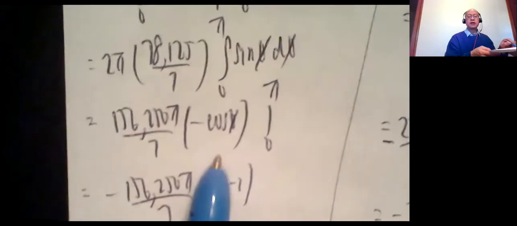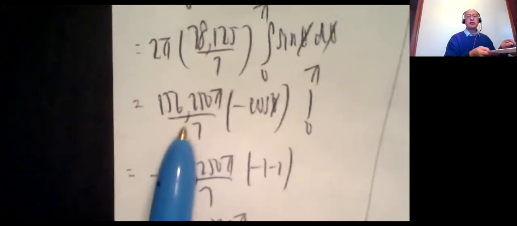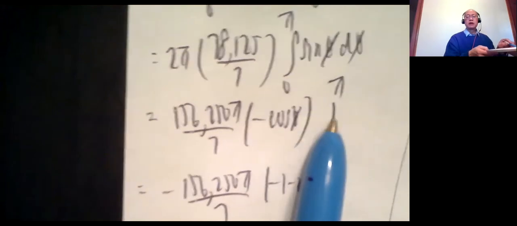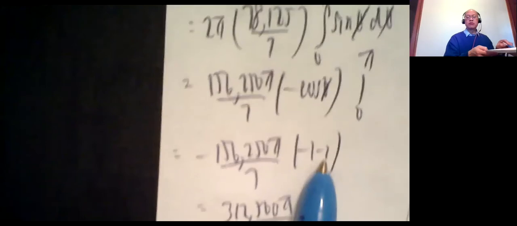And then you're integrating sine of phi d phi. So that should be no big deal. Integral of sine is negative cosine. See, 2 times 78,000 blah, blah, blah is 156,250 pi over 7. Okay, so integrate from 0 to pi. All right, and you plug in pi, you get negative, this negative comes here, negative 1 minus cosine of 0 is 1. So I have negative all that times a negative 2. So finally, 312,500 pi divided by 7.